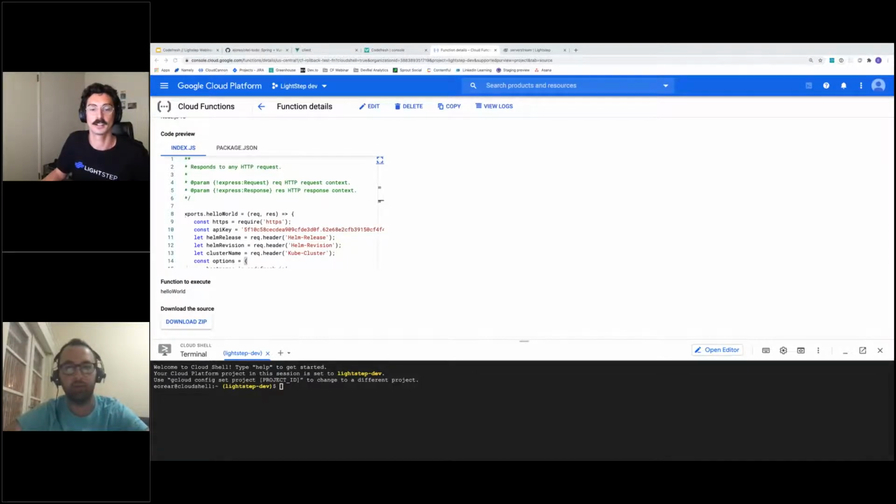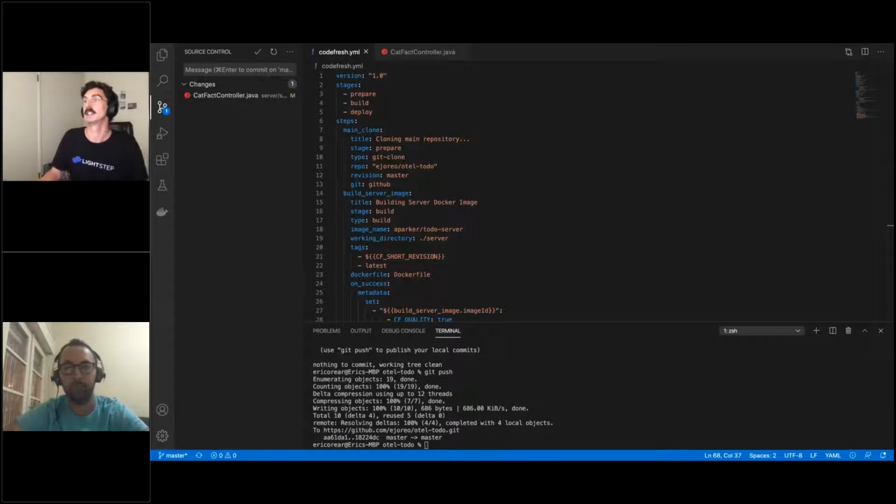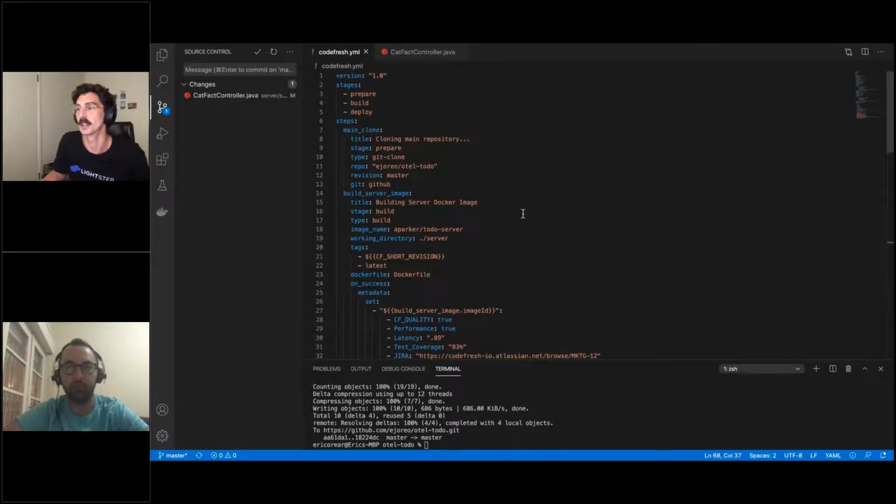And now let's jump into the code. So here we have our YAML file. This is our code. This is just for those of you who are not familiar with Codefresh. The pipelines are using declarative YAML. This is what you see on the screen now. So you can describe any of the steps in the pipeline as declarative YAML.